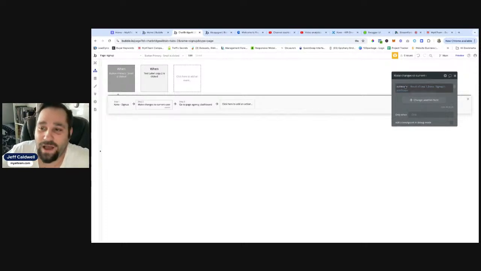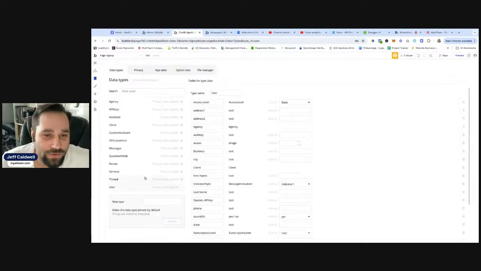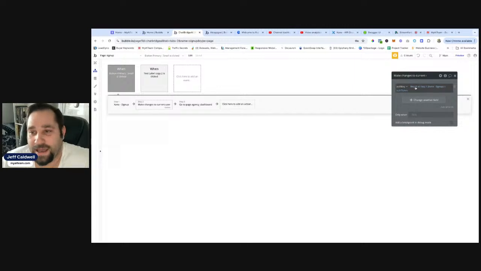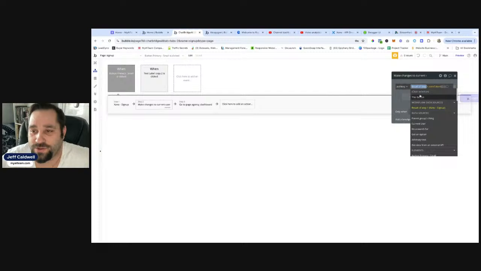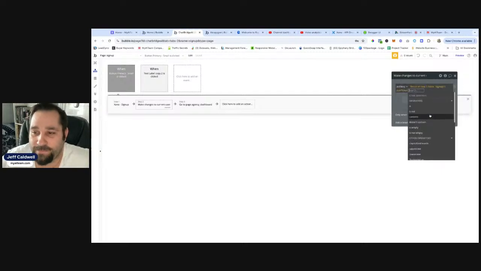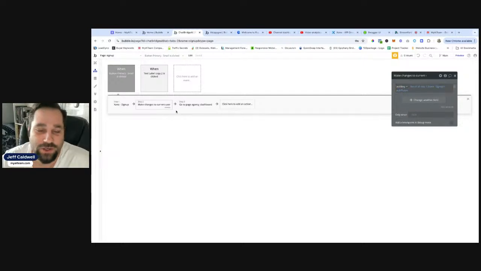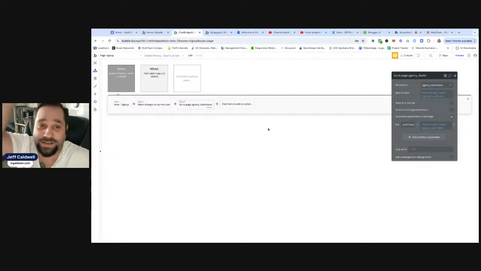Step 2 is I have it save in the database, even though I'm not using Bubble's database. I created a data record inside user in Bubble called auth key. And then inside my step 2, I am going to save that data from step 1. So I go result from step 1, Xano sign up, and then I'm getting the auth token that it returns. All right, and then I'm returning it, and then I'm going to the next page.